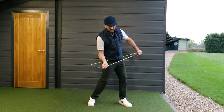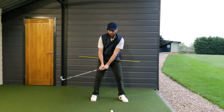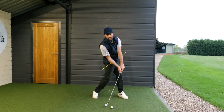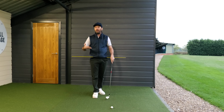This is just me getting a good blend of making sure I'm rotating so this moves enough, and then also if I get in the habit of pulling down, can you see the way it's not in contact? If I do this, can you see the way it is in contact? And if you can't quite get to the back of the golf ball, which I'm sure you can, then do as much as you feel like you are able to.